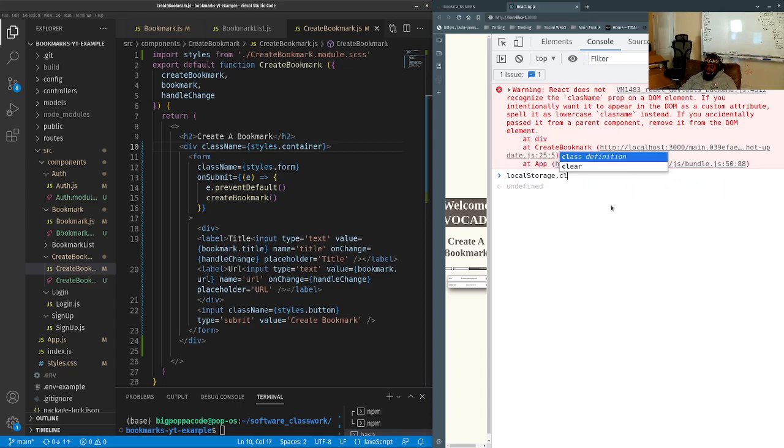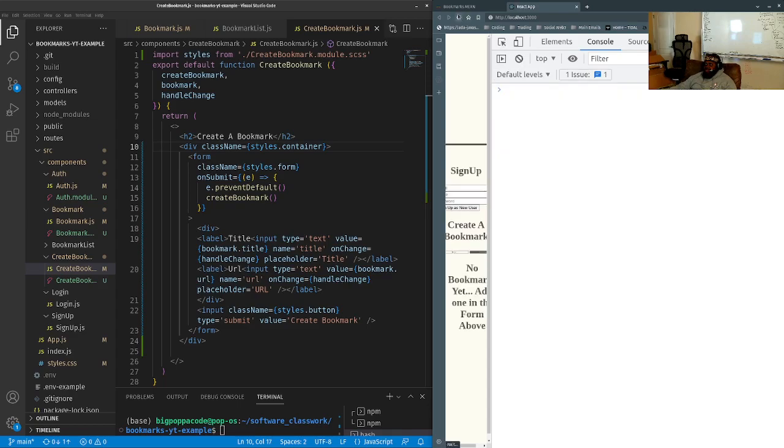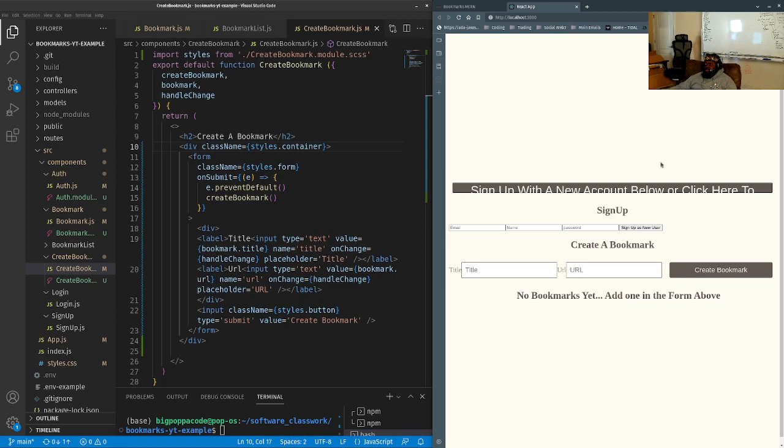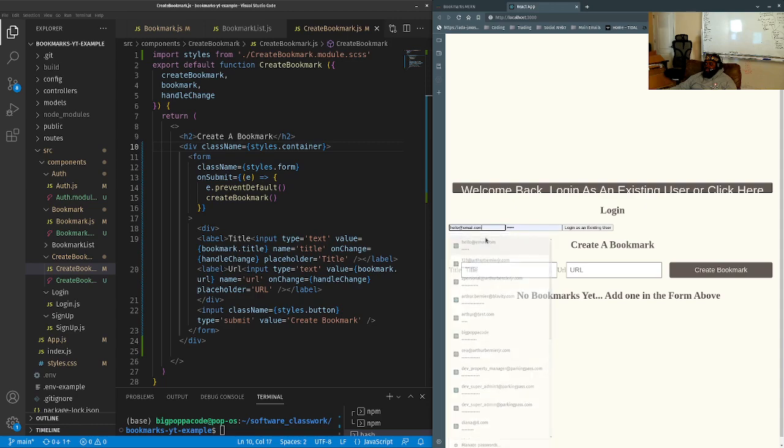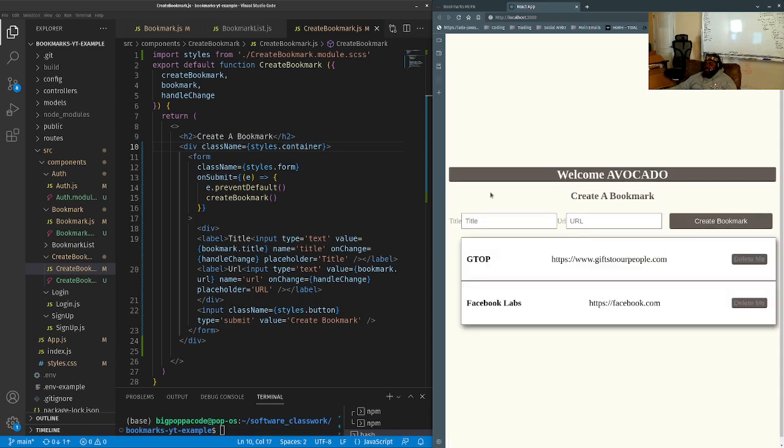Let's do local storage.clear. It'll be the last time we do this before we add our button. We'll do local storage.clear. We'll reload, right? And we have our little change here. We'll say we're logged in with that. Boom, and now we're logged in. Perfect setup. So that works out the way that we want it to work out.